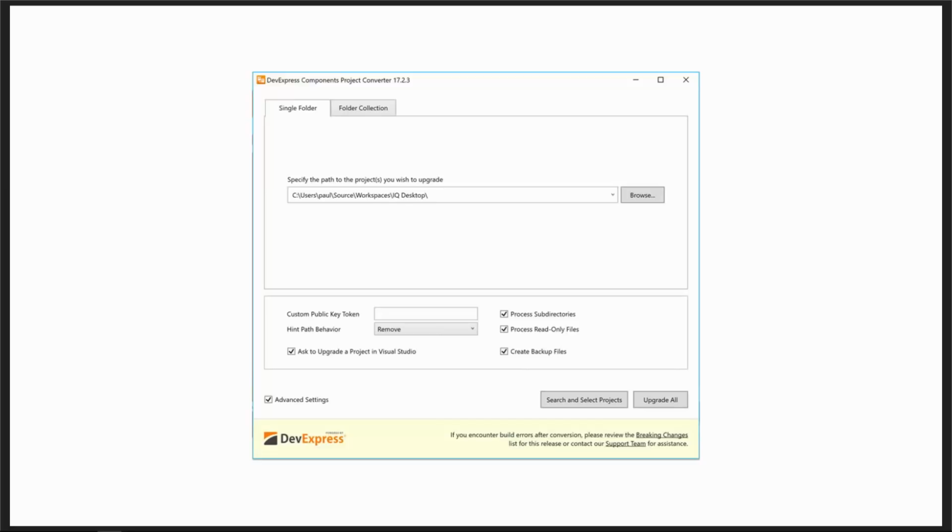What the project converter will do is upgrade all project references. So in terms of WinForms, it's going to update your CS.proj or your VB.proj file, and then your resx files. If you're talking web development, it's going to update your web config as well as your designer files to point those references. So it's a really quite useful tool when doing that. But of course, we do recommend once you've run the project converter, you do your clean and build, you check the error logs or the warnings to make sure that obsolete items are not in use, and if there are any issues, review the breaking changes, and of course contact our world-class support team for any other assistance.